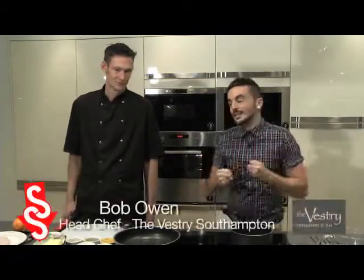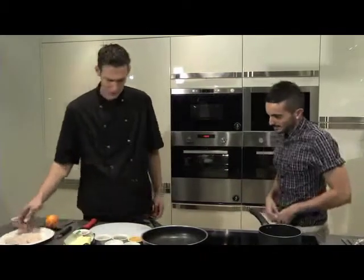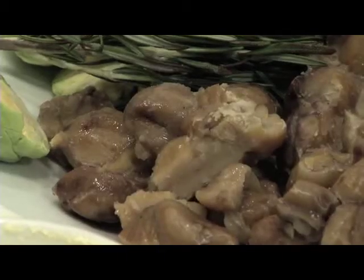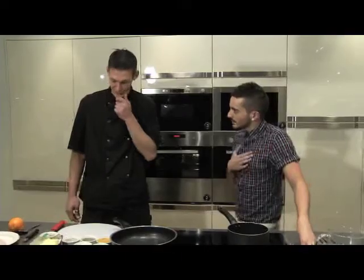Welcome to the Christmas Kitchen Corner with me, Antonio. I'm joined by the Vestry head chef, Bob. Bob, thanks a lot for coming in today. So tell me, what are you cooking for us? Today we're doing duck breast, served with a creamed sprout, smoked bacon and chestnut, served with an orange reduction sauce. Fantastic, sounds beautiful. So is this one of the main dishes at the Vestry then? This is one of my creations, as are all the dishes at the Vestry.